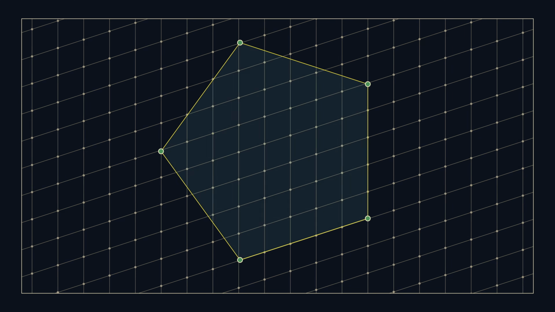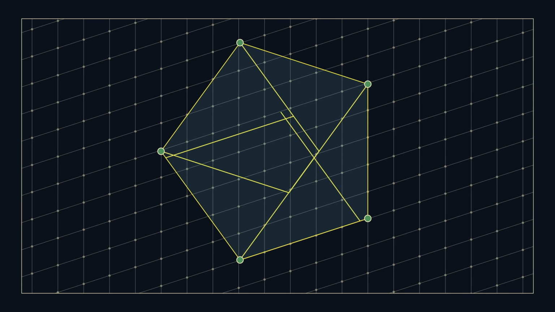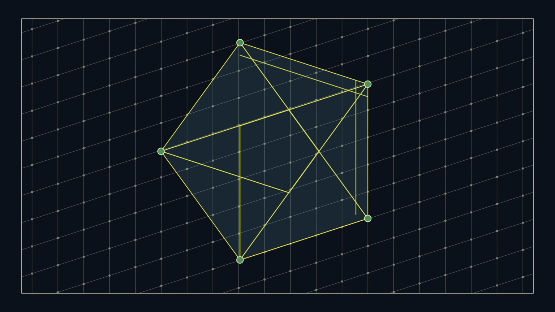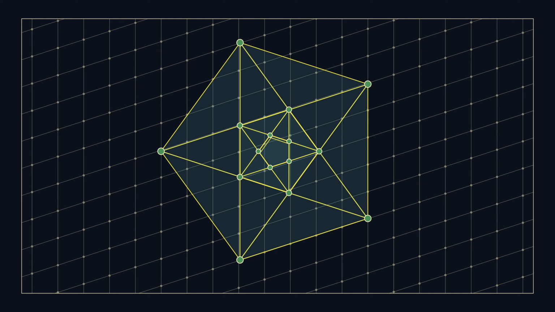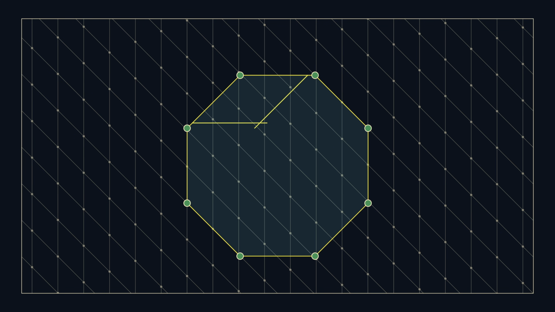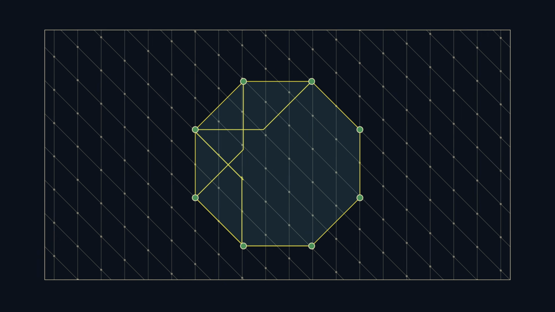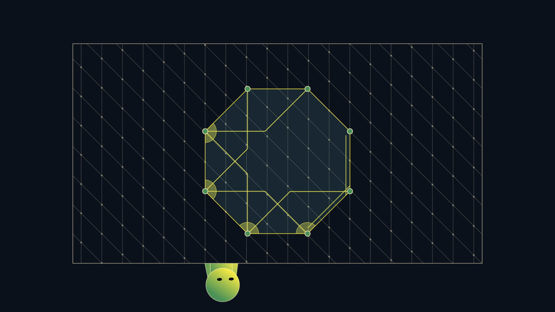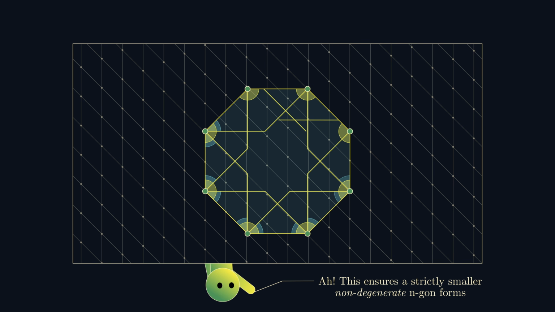Look what happens if we apply this transformation to each triplet of consecutive vertices of a regular pentagon. We've generated a strictly smaller regular pentagon, which must also have its vertices at lattice points. And I'm sure you're getting sick of me saying it, but this process can be repeated infinitely many times, so we have a contradiction. This exact argument works with heptagons, octagons, and so on for all regular polygons with 7 or more sides, because one of the angles in the parallelogram is greater than twice the other angle.